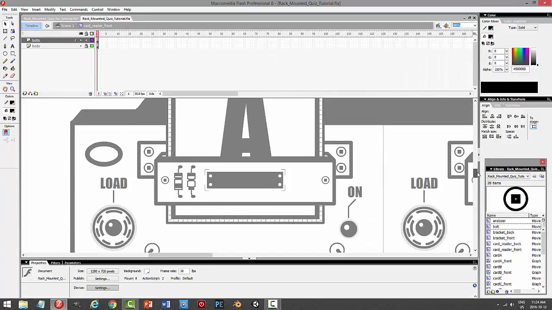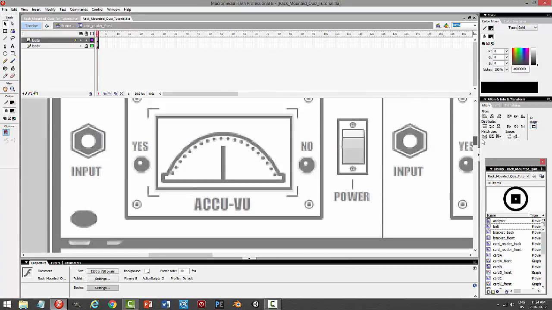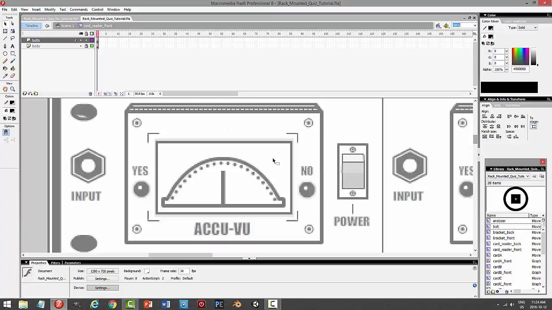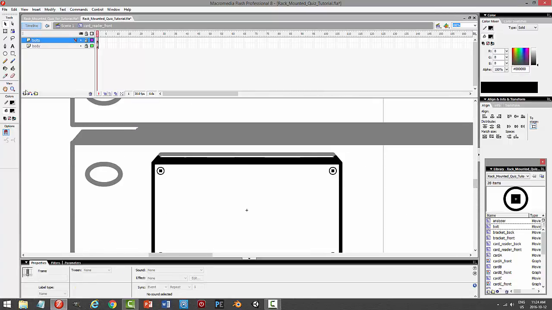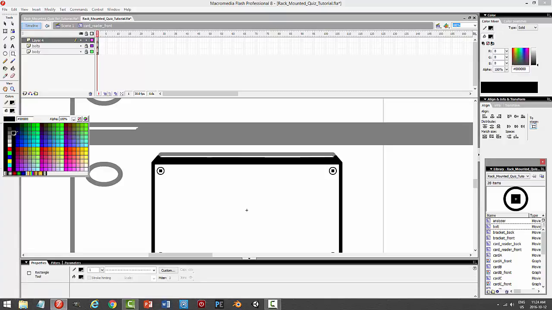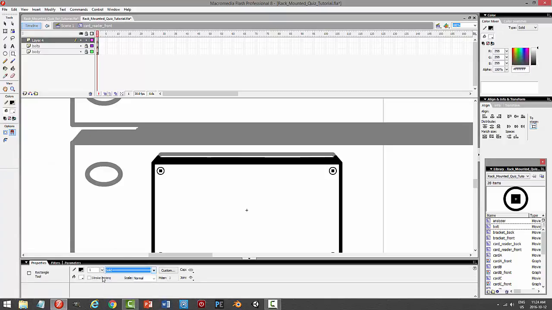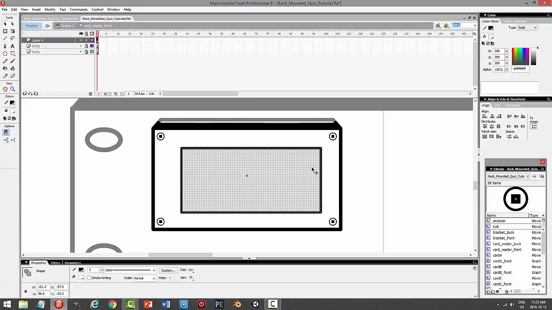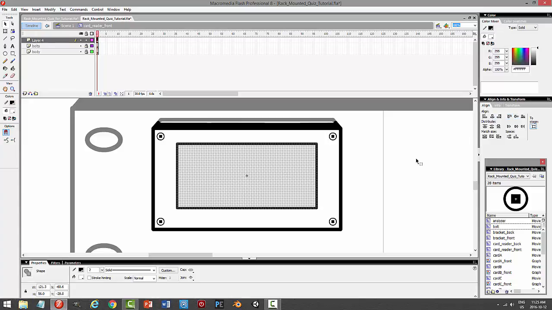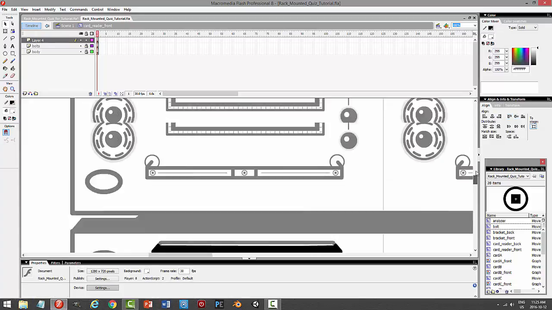And what other design elements do we need on that thing? Okay, we got the bolts. We're gonna need the yes, no. Let's just go ahead and do a rectangle right in the middle for the view meter. So we got that. I'll come up here. Let's go white and black. Add a stroke of 2. You know, something like that. Let's see what we can do with this baby. And what kind of room we're going to need on the sides.